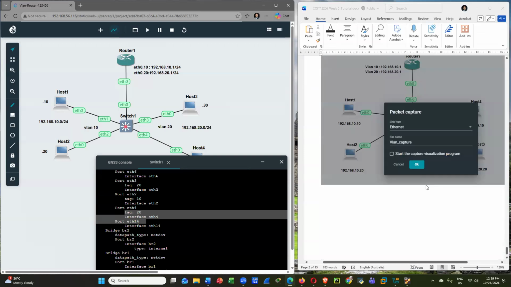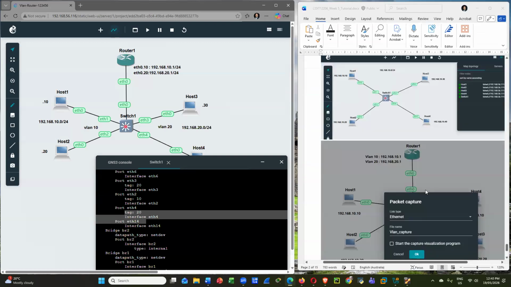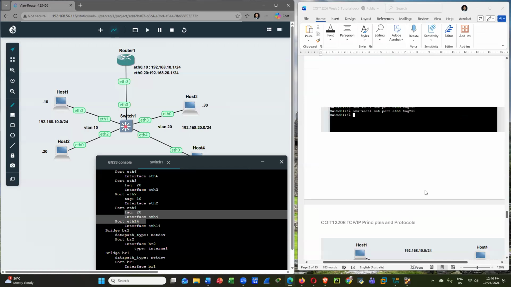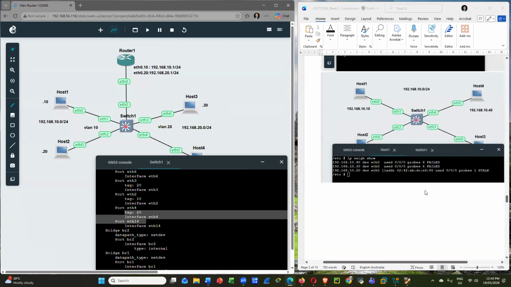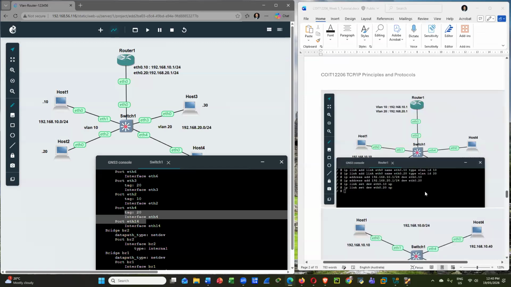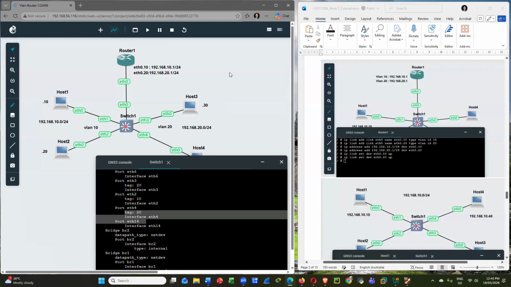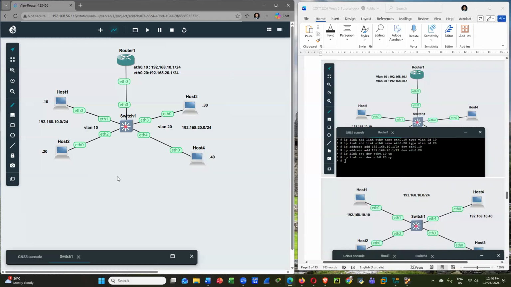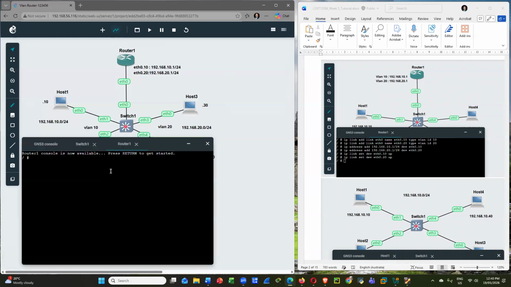So that's on the switch side. We assigned those ports to the switch. Now let's jump to the router. I'm going to go over here to the router, and I will start assigning IP addresses.